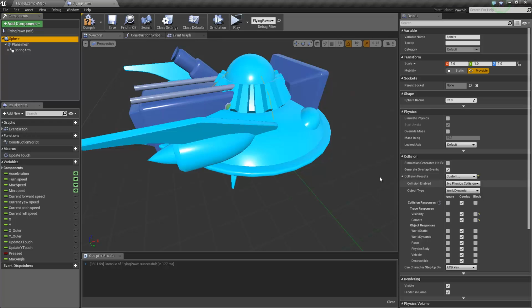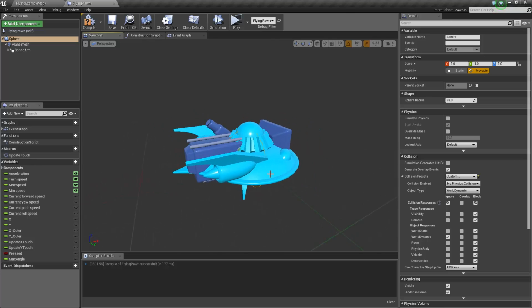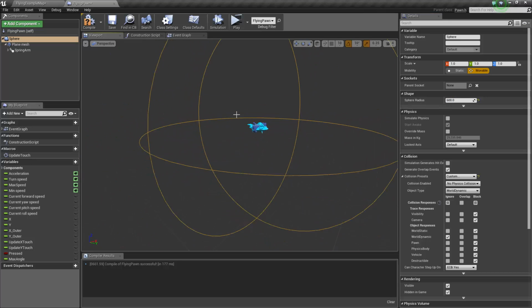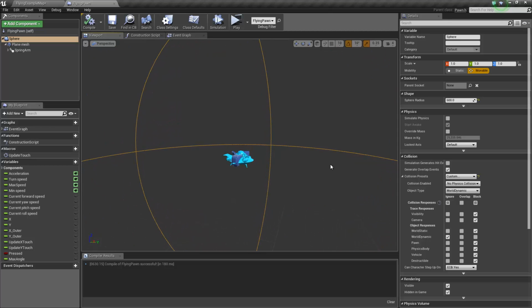Okay, custom. So what we're going to do, we notice that these walls are static, so we definitely want to block static, but we're not going to block dynamics. That way, if we have enemies, the enemies are going to have to actually shoot the spaceship and not the sphere, because the sphere is going to be pretty big. It's going to be this big. 600 was a good number for me. It looks pretty big, but you'll see it works well. Collision enabled.